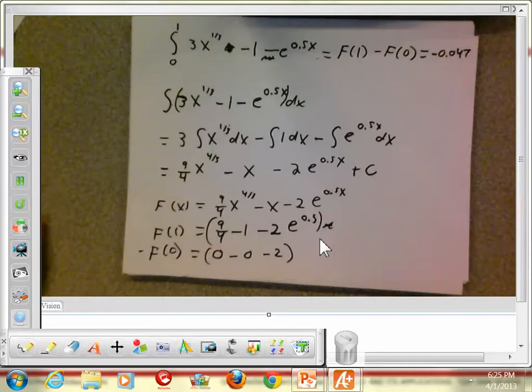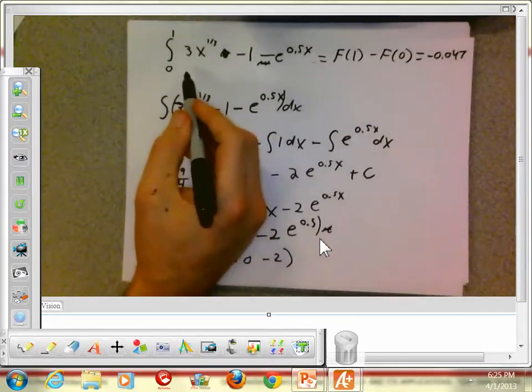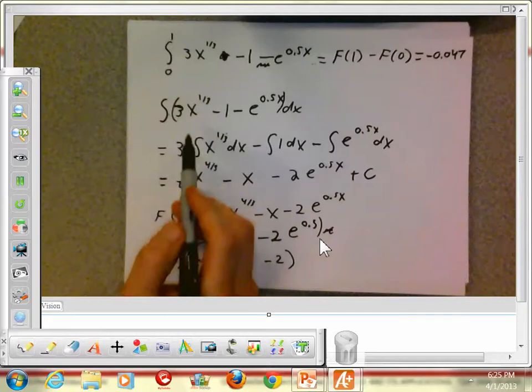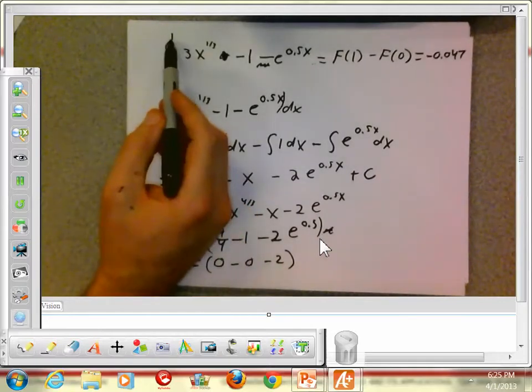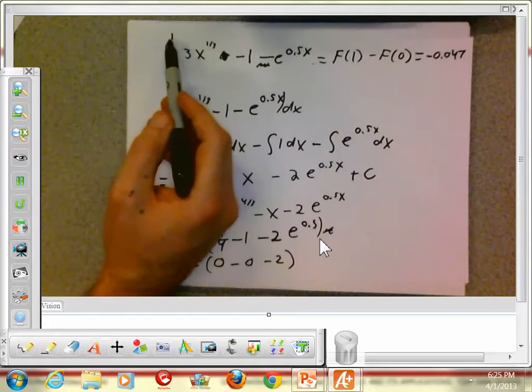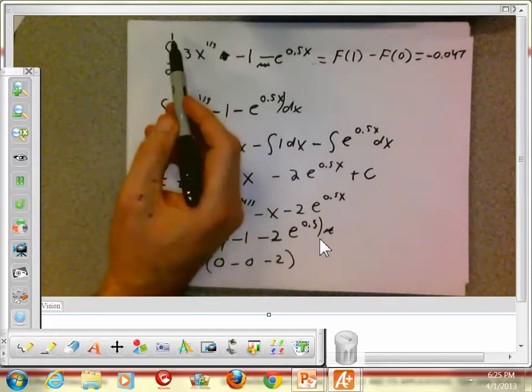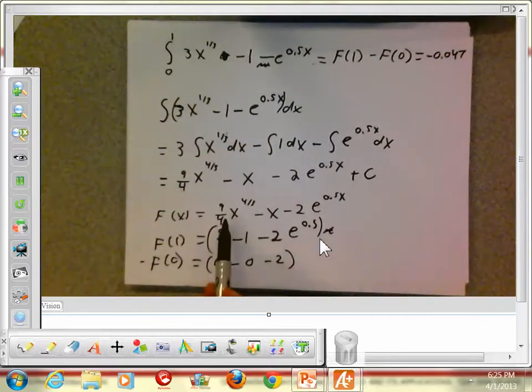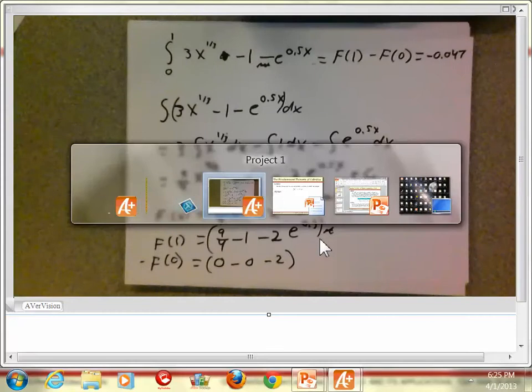We have this expression for the definite integral. The procedure is: find any antiderivative for this expression. Evaluate the antiderivative at the value at the top of the integral, which is your larger x bound, and at this value over here, which is your smaller x bound. So this was our antiderivative. We calculated F of 1, we calculated F at 0, and we subtracted the two. Okay? And let me just go through how this slide calculates that.